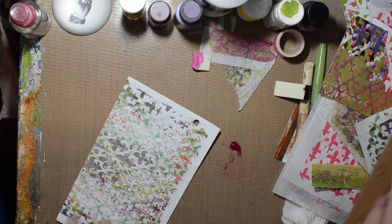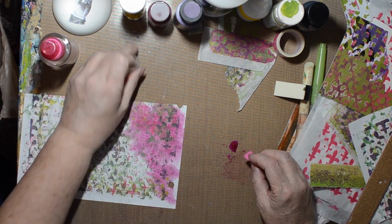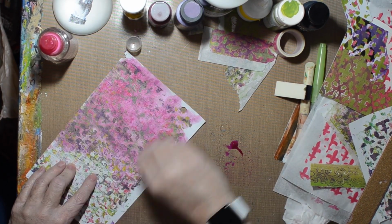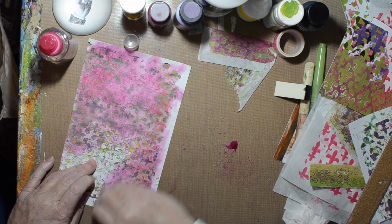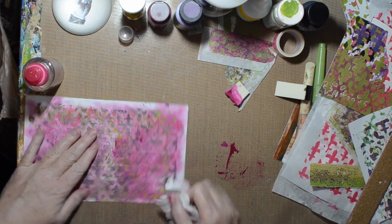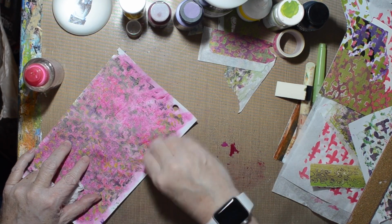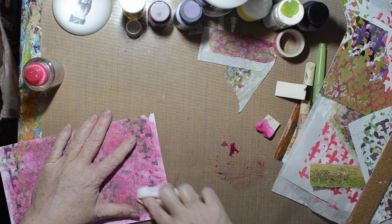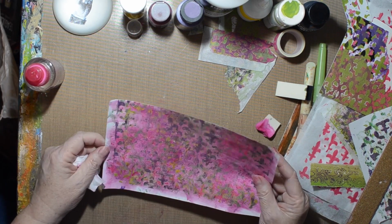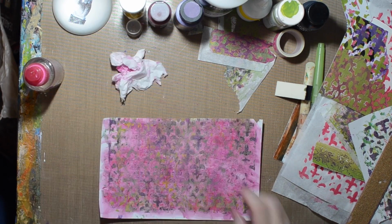I decided to also do it to the lighter part of this one to put on the back of the other card. I think I could put a swath of that raspberry, like do a gel print of just that raspberry color and put a swath across the back of these. That'd cover up most of that. And then I could stamp it or sign it or put a quote on it. I think that's my plan. That's the next step, which is not in this video, but I think that's what I'll do next.